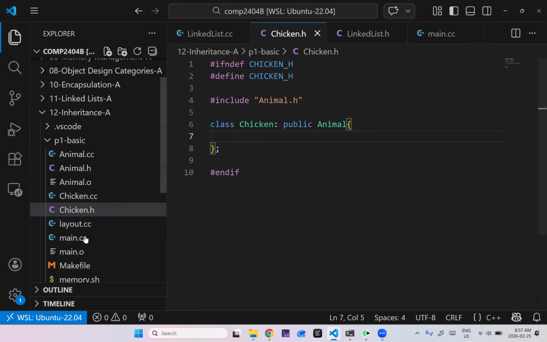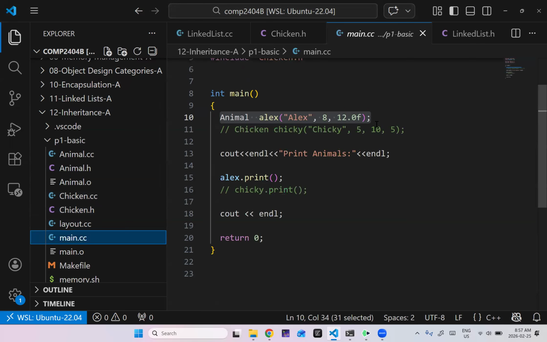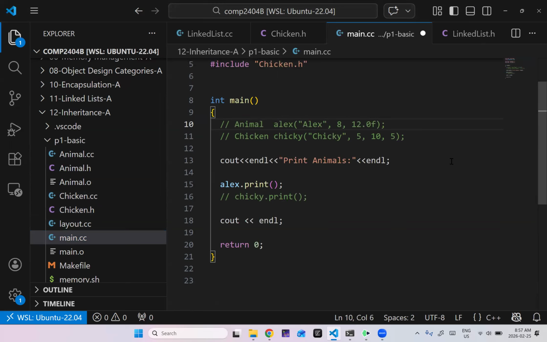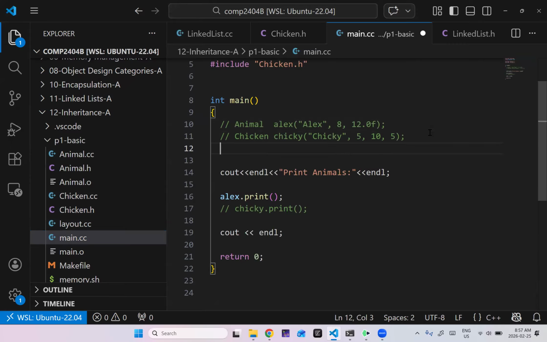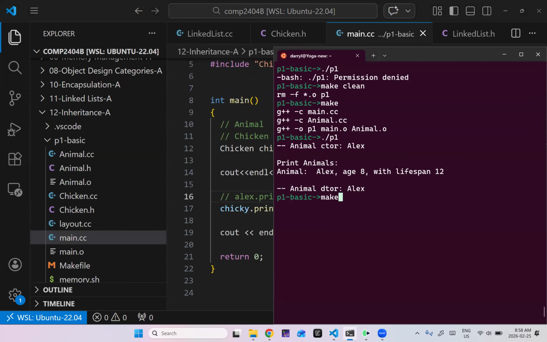Well, technically now, I should be able to do something like, let's get rid of Alex. Right. So I haven't really done anything, but chicken is going to inherit all of animal's members. So I should get a print.